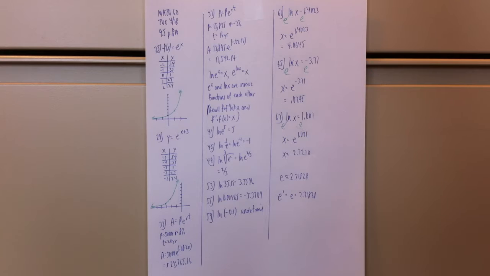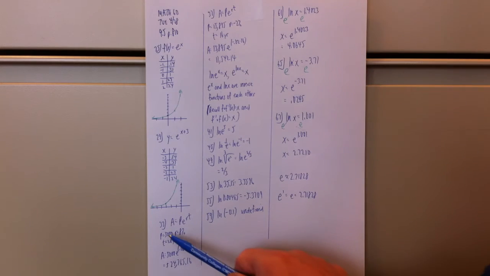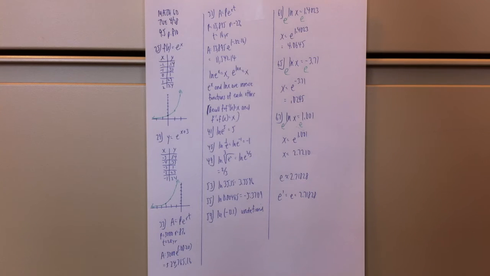Problem 33, they give you something called a compound interest formula for continuous compounding. A equals P e to the RT. You don't have to memorize that formula, but A stands for new amount, P is principal, e is the 2.718 thing, R is interest rate, and T is time. So this is something called continuous compounding. You don't have to memorize that, but just plug everything in.